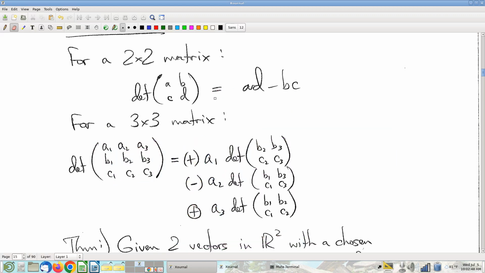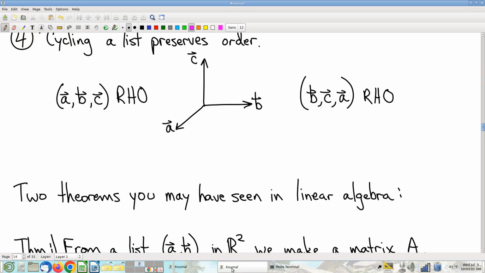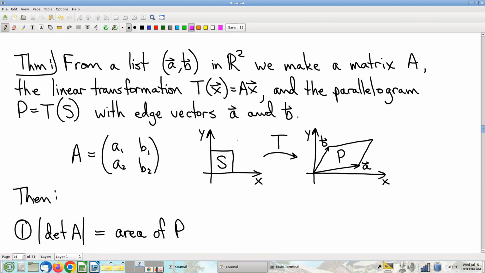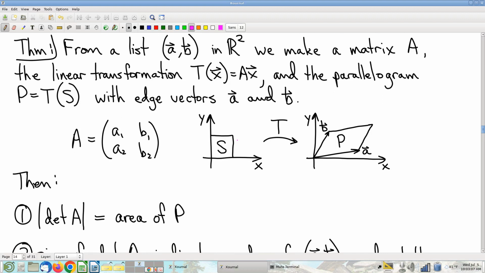If you ever take Math 221 or Math 218, you'll hear a lot better, more thorough discussions of why the determinant formula is what it is. Here we're just going to state it. All right. So with that said, here are a couple of theorems that you can do with determinants. I'm not going to be able to prove these theorems. The proof isn't ultimately all that hard, but it is kind of deep. The proof requires some sophisticated ideas of linear algebra that, again, maybe some of y'all, but probably most of y'all have not seen before. So I'm just going to state these theorems. You don't need to know why they're true. You just need to know that they're true. All right, so here we go.